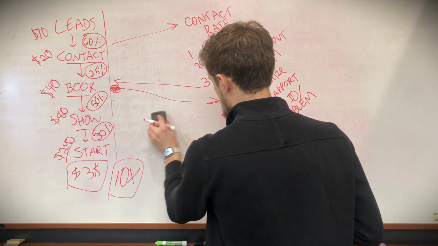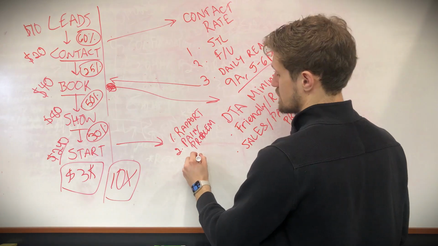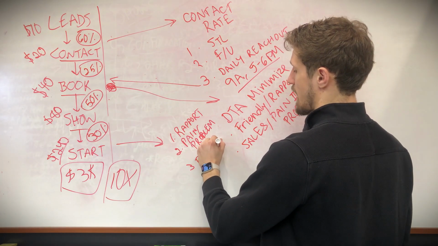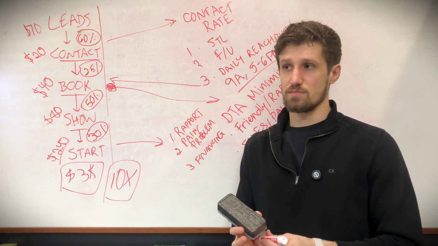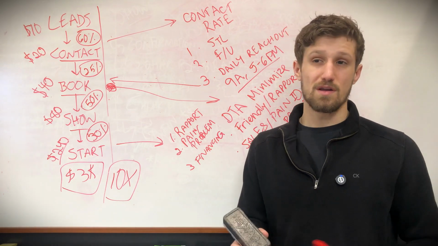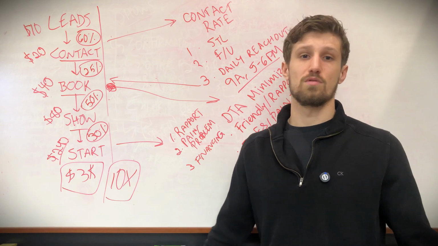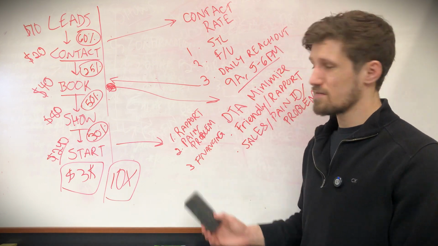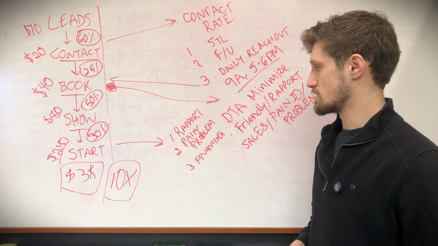Let's go to start rate, obviously rapport, pain or problem identification, financing. A lot of times if what you have is higher ticket, you already know how often you need to finance things in your business, but especially for people that may be on the colder end, not exactly super hot word of mouth referrals or people that already know, like, and trust you, you may have to lean more into split payments, financing things to get people over the line statistically at scale.